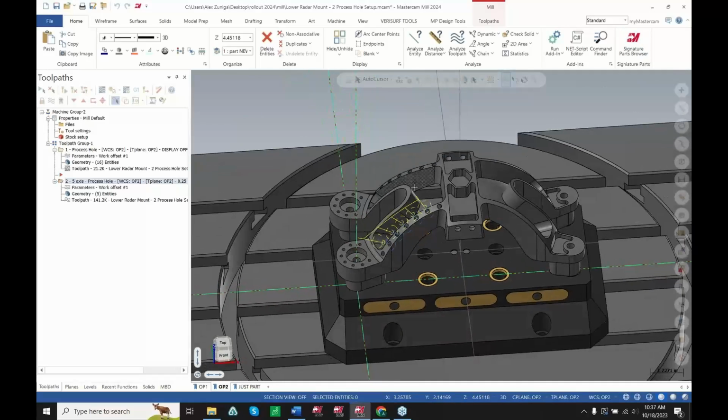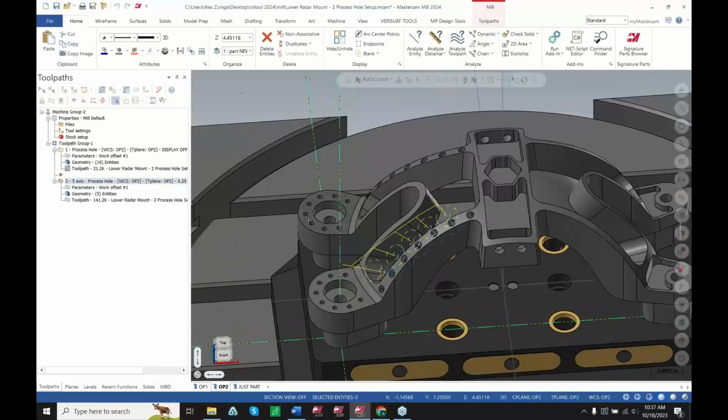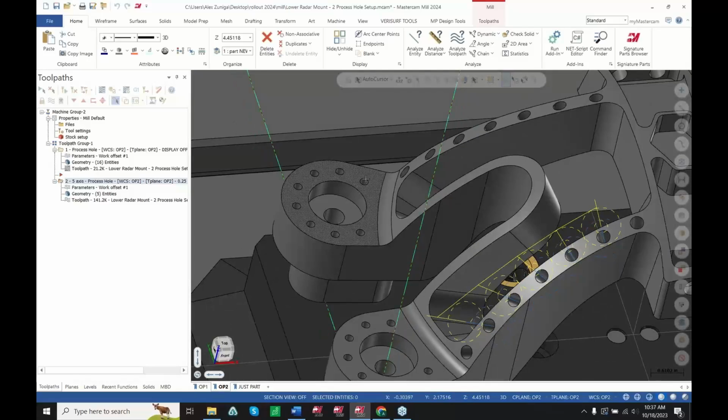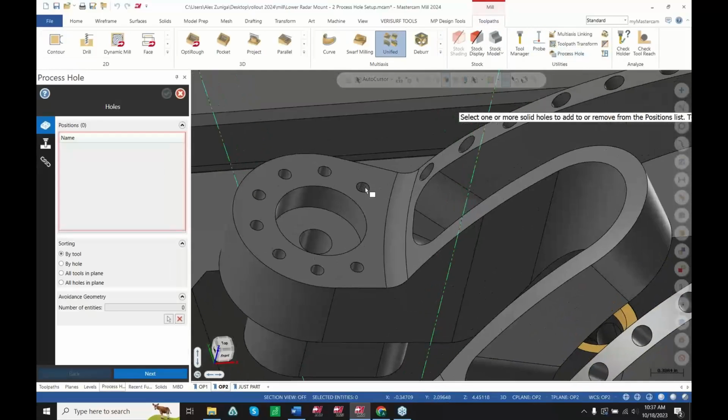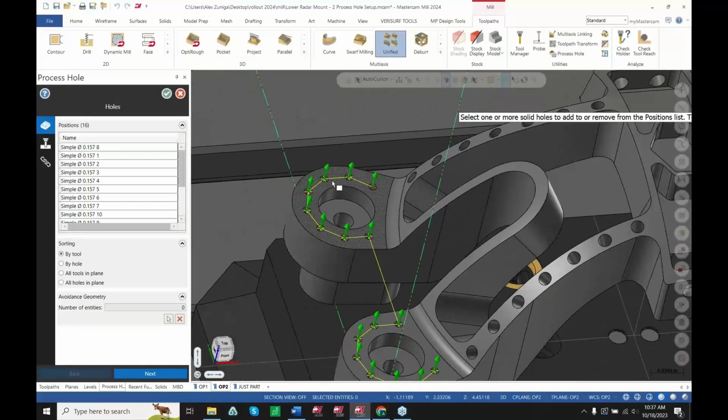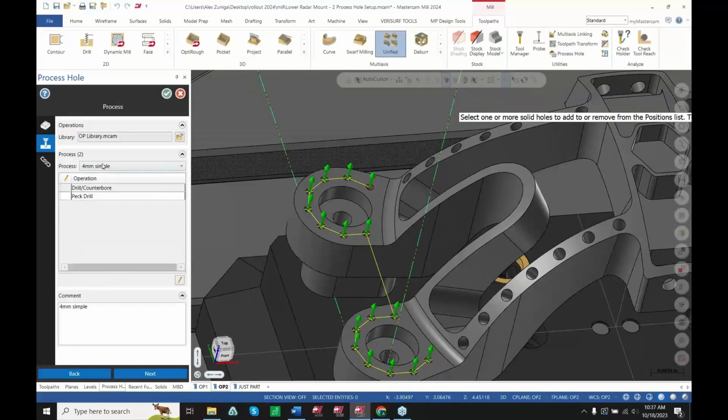So let's get started. The first file I have here is our new feature that we call Process Hole. This is a really neat feature. It has a lot of good ups to it. You have to have solid history assigned to the holes in order for it to work. The way it works is you grab this Process Hole toolpath, and you select the geometry you're looking for. This will use a reference file that has different hole callouts associated to it. Anytime you have a hole callout for a particular size, it'll recognize that and give you the operations that are available for that hole size that you made in that custom file.